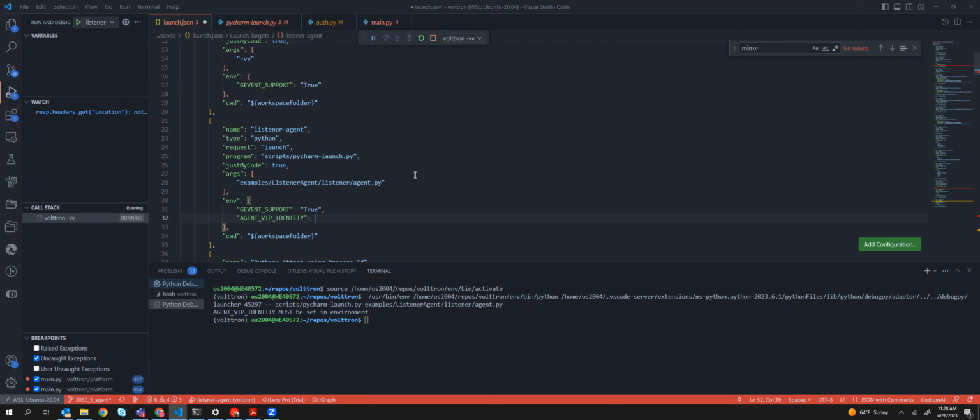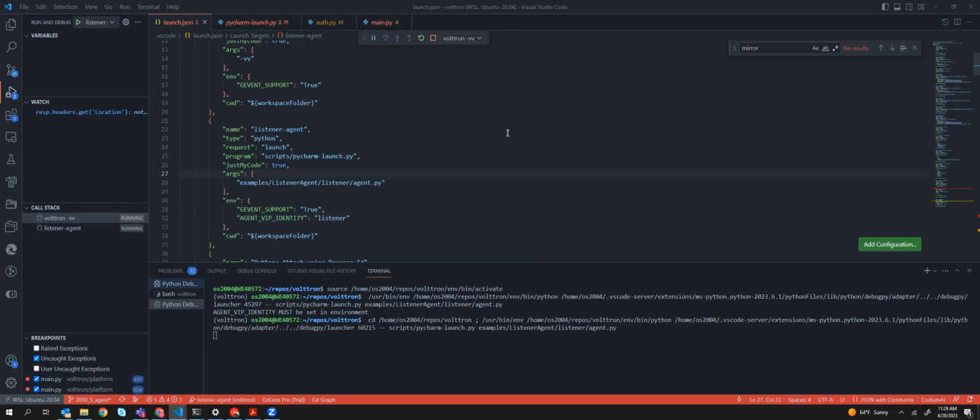What it does is it adds identities to the running platform and allows it to automatically create it for you in a debug environment. So if I want this to be listener, I pass the agent identity and then I should be able to have the listener agent just run.